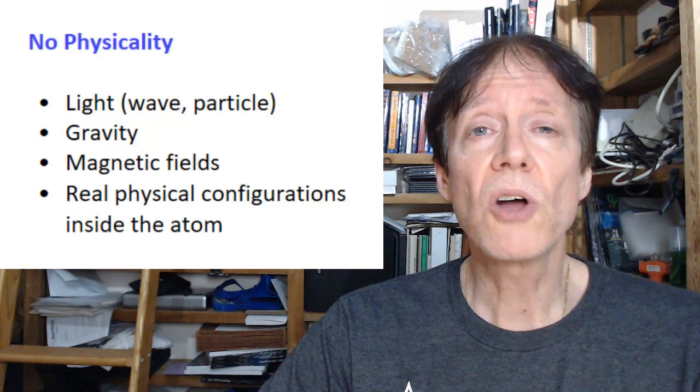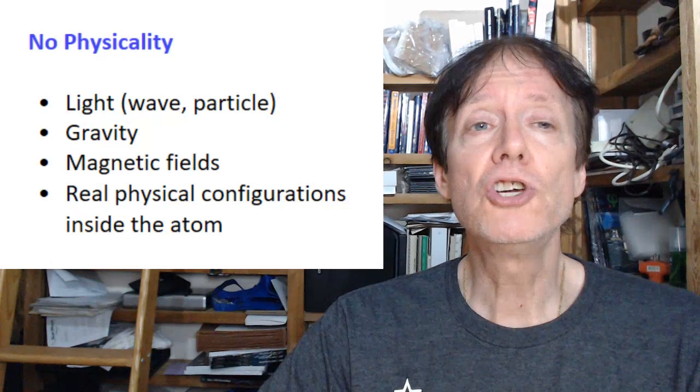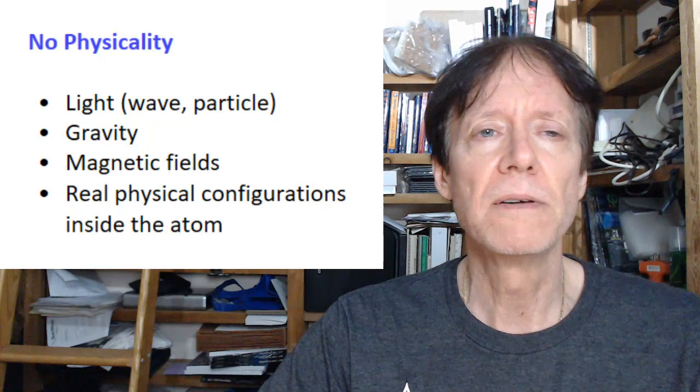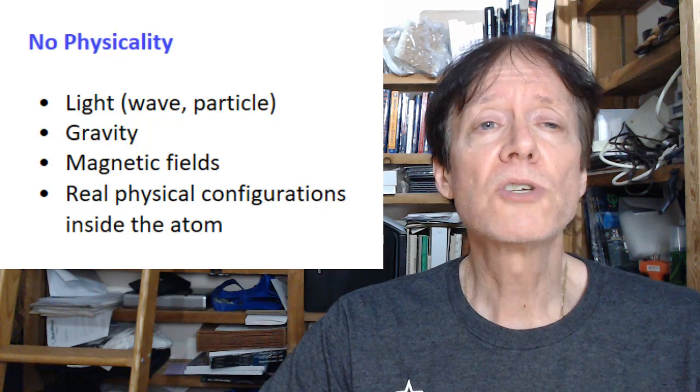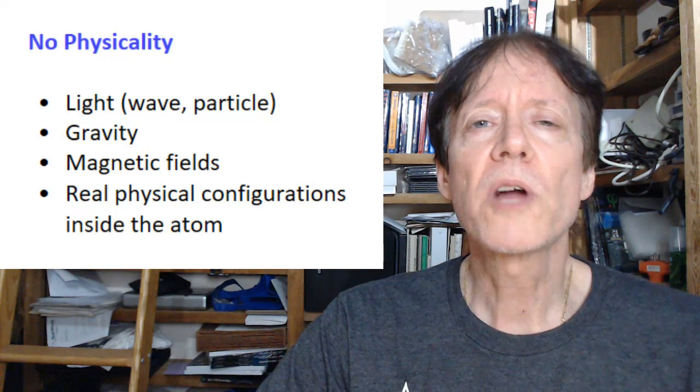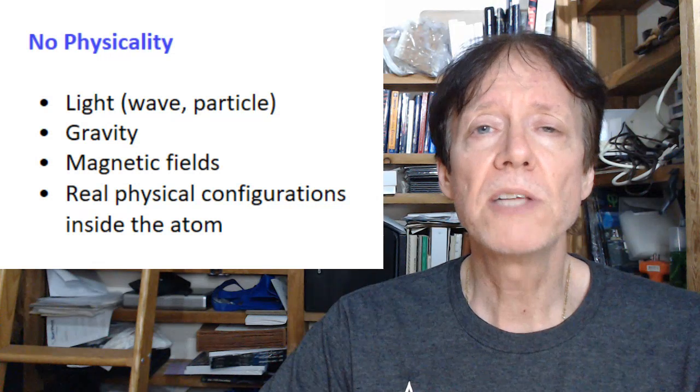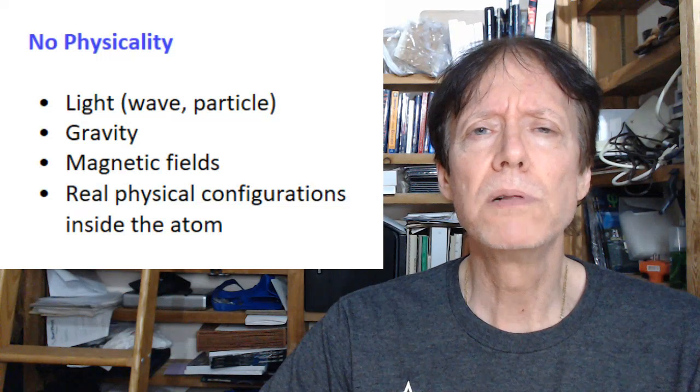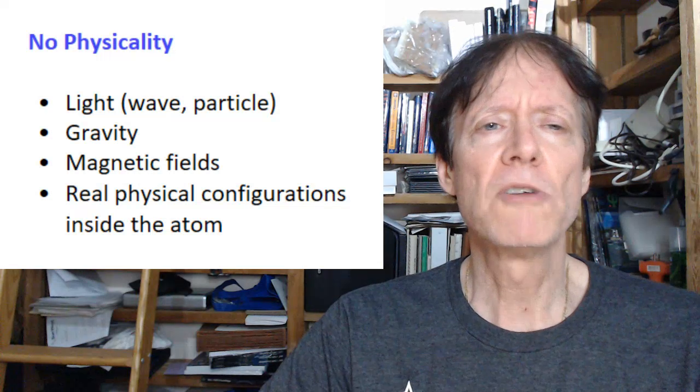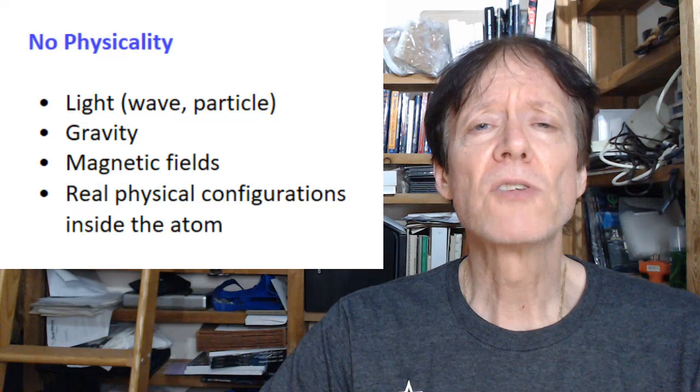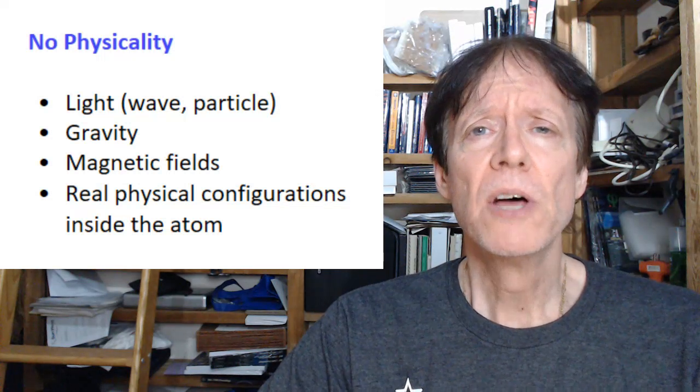How about magnetic fields? We know they have incredible force. Magnetic fields, we know that they exist all over the place. We have planets that have magnetic fields, huge magnetic fields, and magnetic fields overpower gravity super easily, but we don't have an explanation physically of what they are. And of course, real physical configurations inside the atom—go look up a quark, go to Wikipedia and look at the picture. You have a proton that's made up of quarks. They're all circles. What are they, balls? And they all sort of stick together like that? Are they the same size? Are they blue? We have no idea. The standard model has no idea for the real physical configurations, in fact, of what goes on inside the atom.